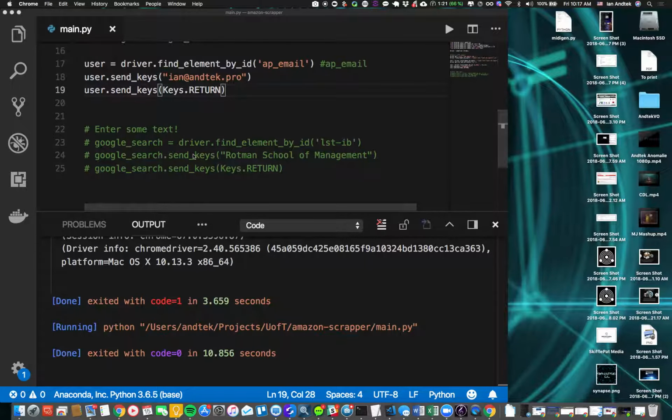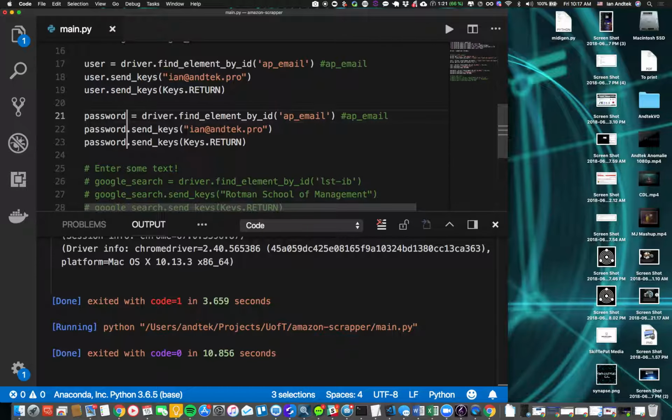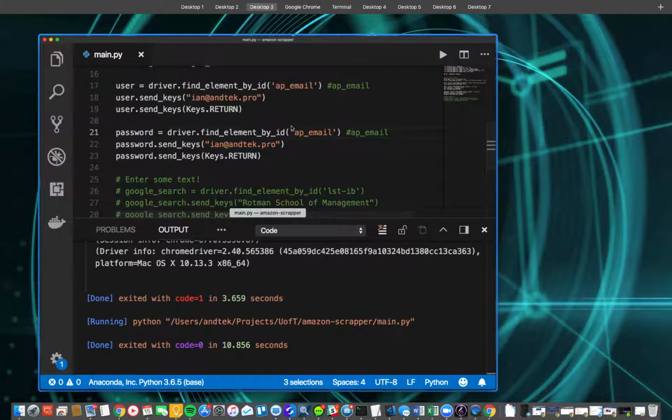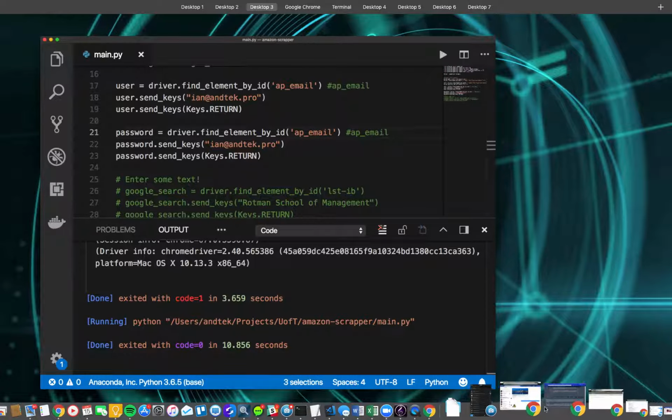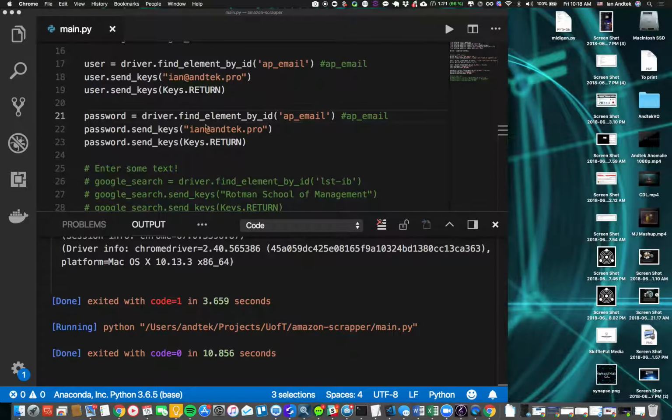The password I put is Lionheart. So this is the same here. Instead of user, it's going to be password. But we don't need the ID again. Right? We need the ID. Yes, we need the ID. It's going to be AP password, I guess.